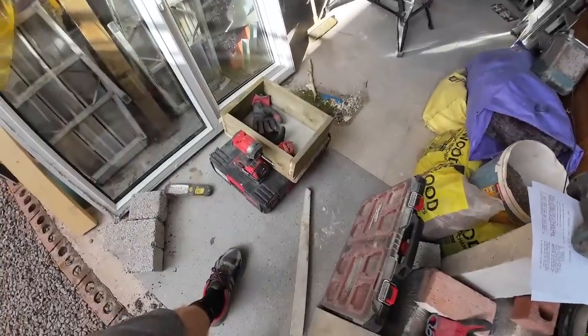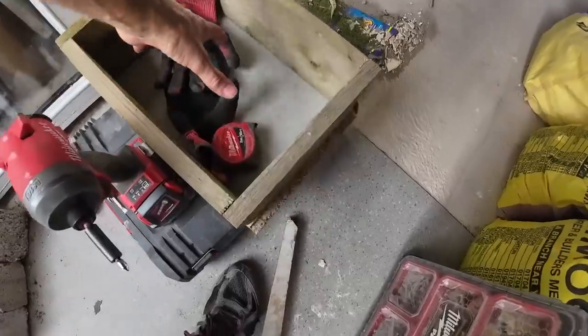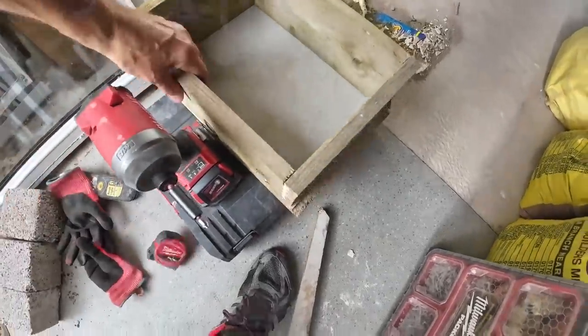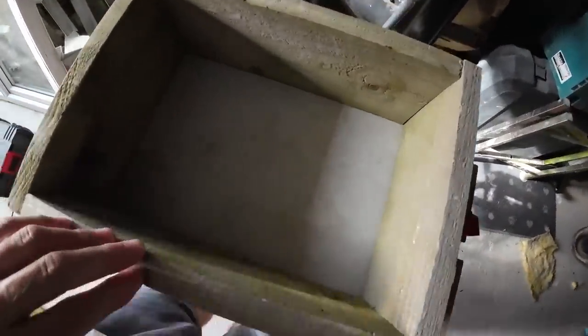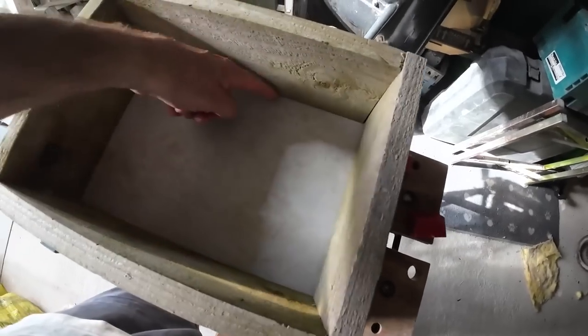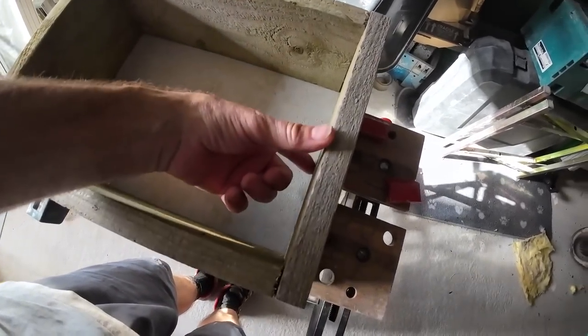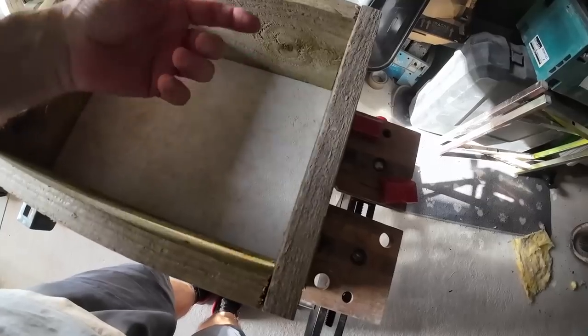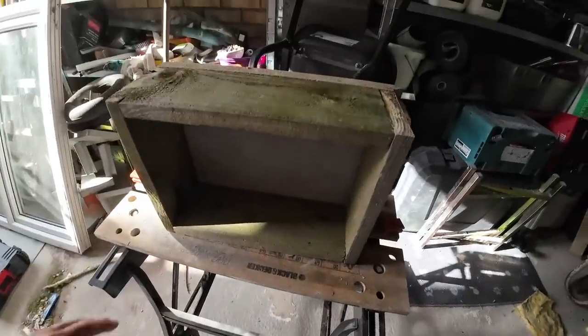We've just had to nip out for a bit, so we're back. So, here, this is our padstone. 330 by 230 by 120, I think, the depth. We made it a little bit wider because we're going to be drilling into it. I don't want it blowing. So it's on its side at the moment. So when it's in situ, when it's on the job, it's going to be sat that way.